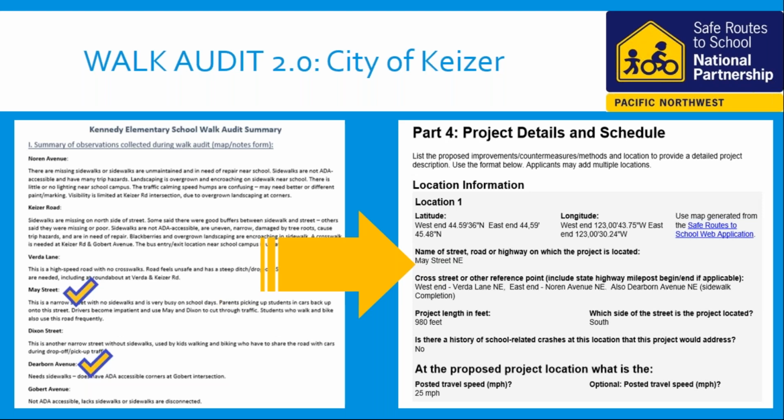The City of Keizer submitted this application as well as one for improvements to the other elementary school, Cummings. We should know in the next couple of months if either of the projects are selected to receive funding. So while I wish today that I could share that exciting news, we are still eagerly waiting to hear how the applications are going to be scored.